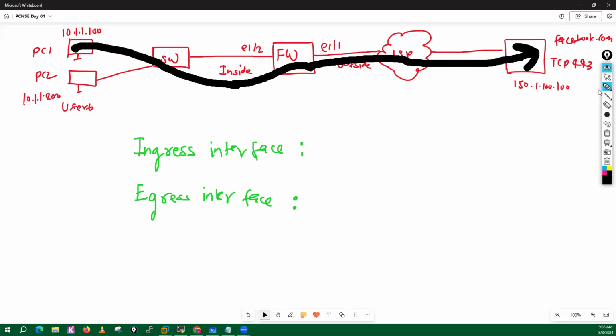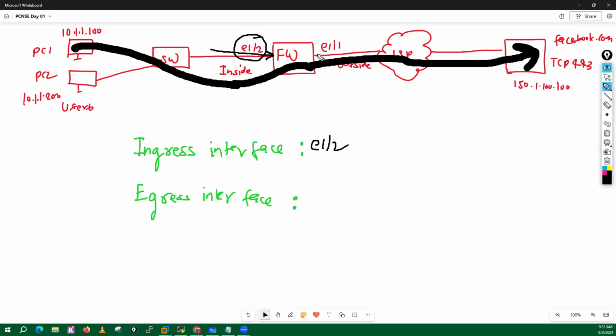Now guys, for this particular traffic, your Ethernet 1/2 interface becomes the ingress interface. Why? Because whenever traffic is entering your firewall through whatever port or interface, that interface is known as the ingress interface.